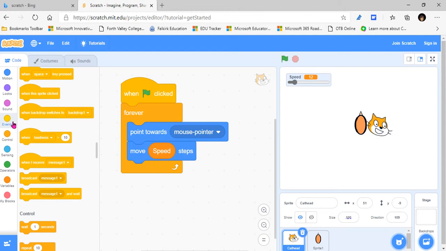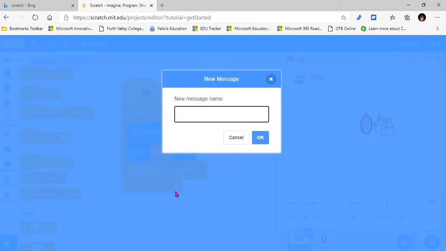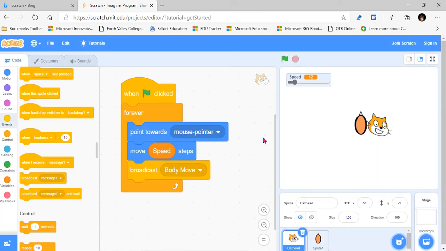So I'll make sure I'm on my cat head sprite. I'm in my events and I'm going to get broadcast message 1 and I'm going to add that into my forever block as well. I'm going to change that from message 1 to new message and I'm going to call this body move. So we're going to broadcast the message body move.